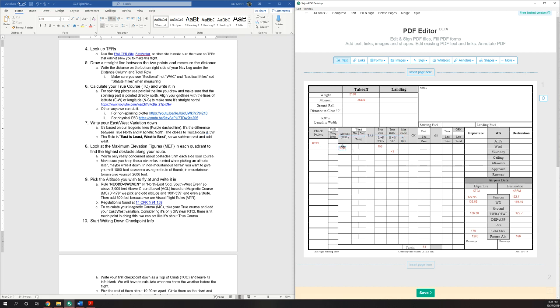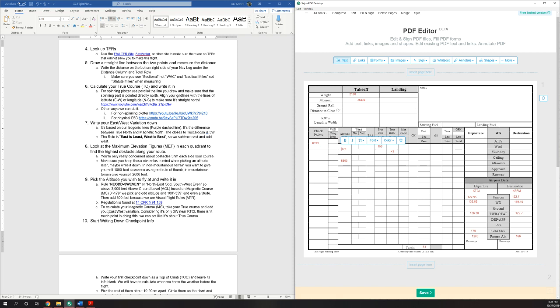And actually, I want to put that right there. It really does not matter. I could write it up top, but I've started doing this thing where I write our takeoff altitude right there. So we're going to take off, and then by our first checkpoint, we'll be at 5,500. The regulation on that is 91.159. You can click that link and figure that one out.